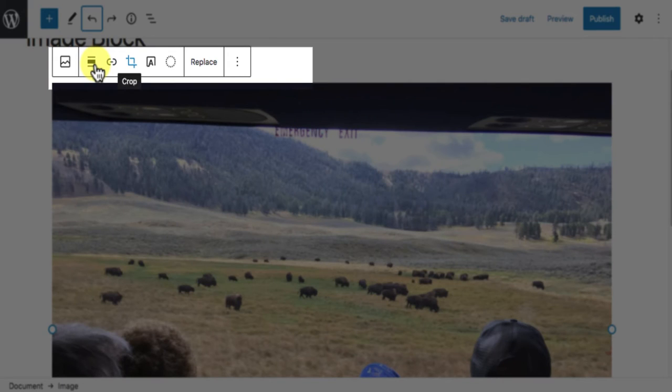But here's something that's really important, this little crop icon. So let's have a look at that. This is really kind of interesting. When you click on that crop, you actually get three tools in one, okay? It's kind of hard to know that, but you get the zoom tool, you get the aspect ratio tool, and you get the rotate tool. So let's just take a look first at the rotate tool.